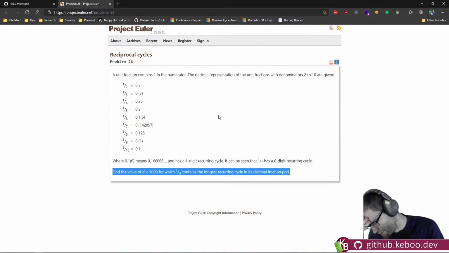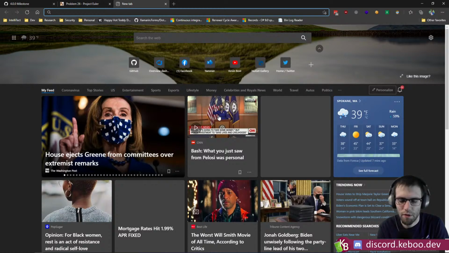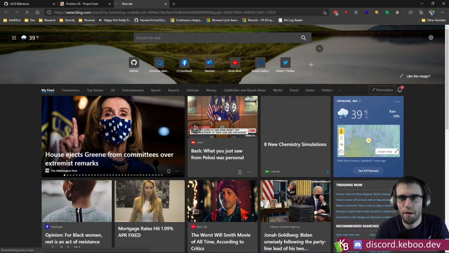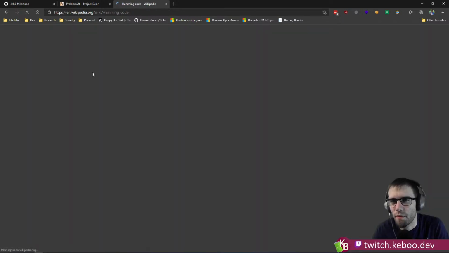Oh. So you know how people like to ask interview questions and sometimes they throw brain problems at you like this? This is one of those problems where I know I've seen this before. So, is it Hamming code? I think there's certain algorithms for this where it's, and I might be getting this confused with something else.